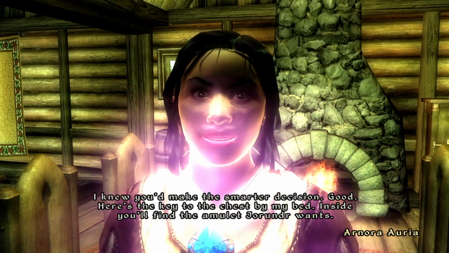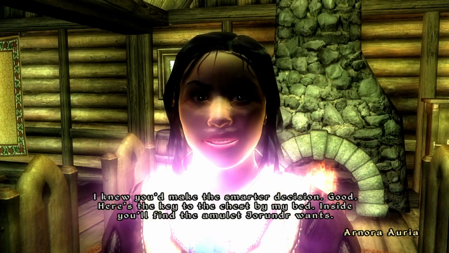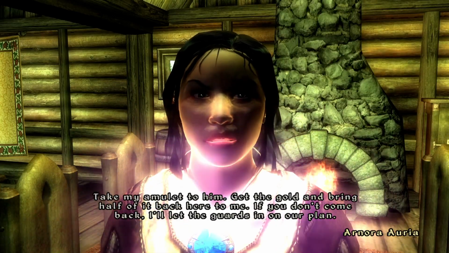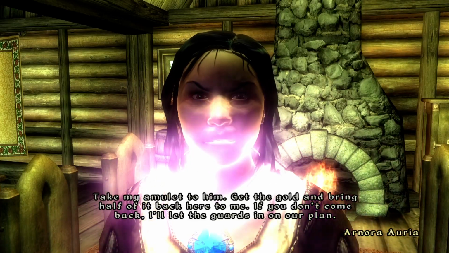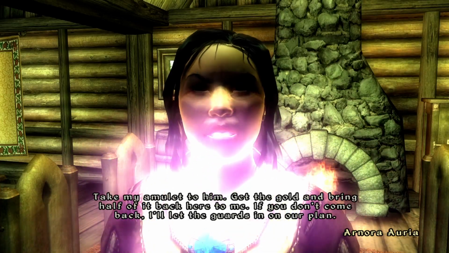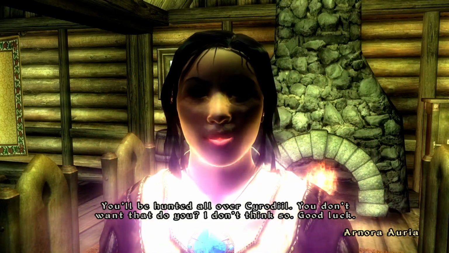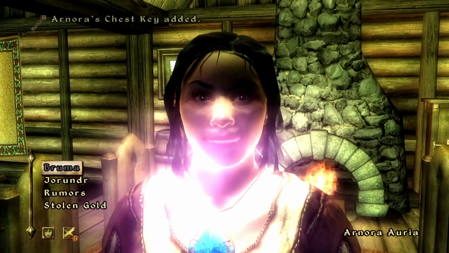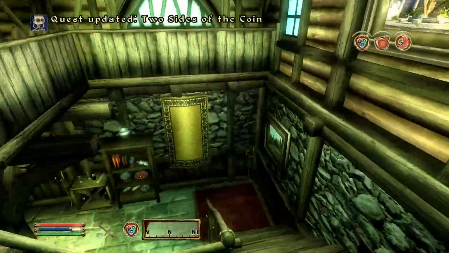I knew you'd make the smarter decision. Good. Here's the key to the chest by my bed. Inside, you'll find the amulet Jorinda wants. Take my amulet to him. Get the gold and bring half of it back here to me. If you don't come back, I'll let the guards in on our plan. You'll be hunted all over Cyrodiil. You don't want that, do you? I don't think so. Good luck. I warn you, don't cross me.